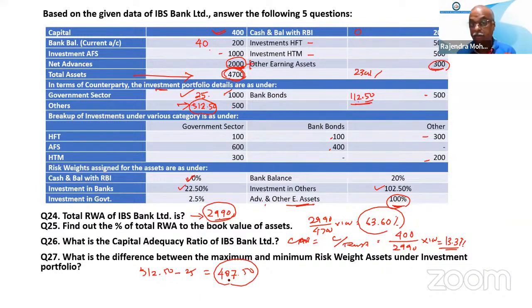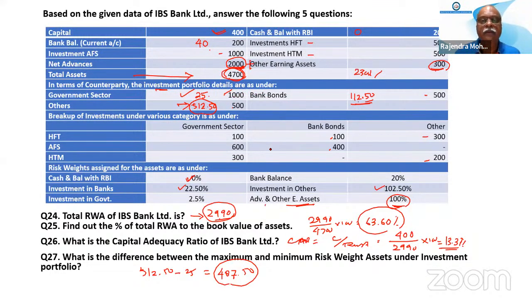Okay, this type of question will be asked. This is about the total investment. How are you going to find out the RWA? Everything will be given, only to confuse, so many things have been given. HFT, AFS. Sir, please tell the last question. Earning assets, no need to continue; only investment we are doing. Other than that, whatever availability of risk weight is given here, what is the maximum RWA out of all the things?